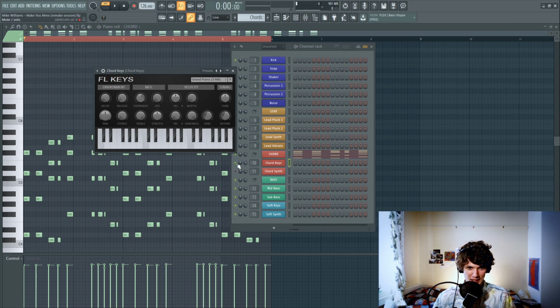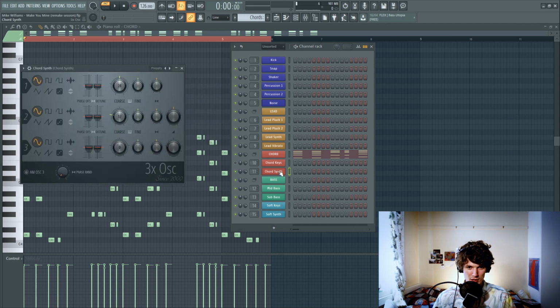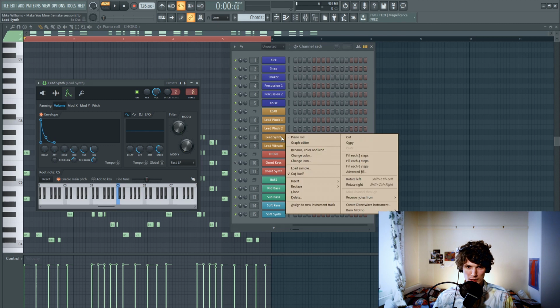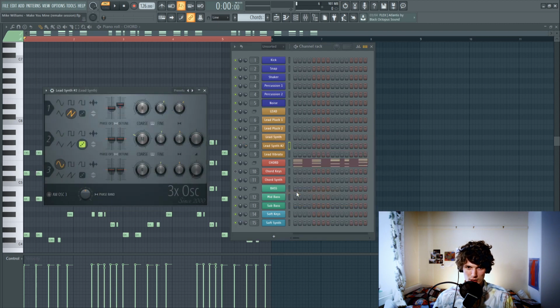So that's the keys, and then we have the synth. This one we just want to convert to sound like the lead synth we have. So what we can do, we can just clone the lead synth, and by holding down Alt, I think, and then you can just use the arrows to move it down.